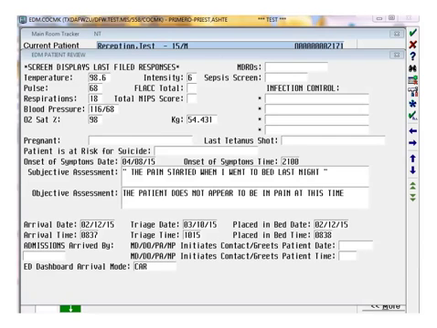Here's the review screen that will appear after you've clicked on the yellow pound sign. As you can see, it's the last filed responses. So that would be vital signs, part of their triage for subjective and objective assessment. It'll give you arrival dates, triage times, placed in bed. Just a quick look up.